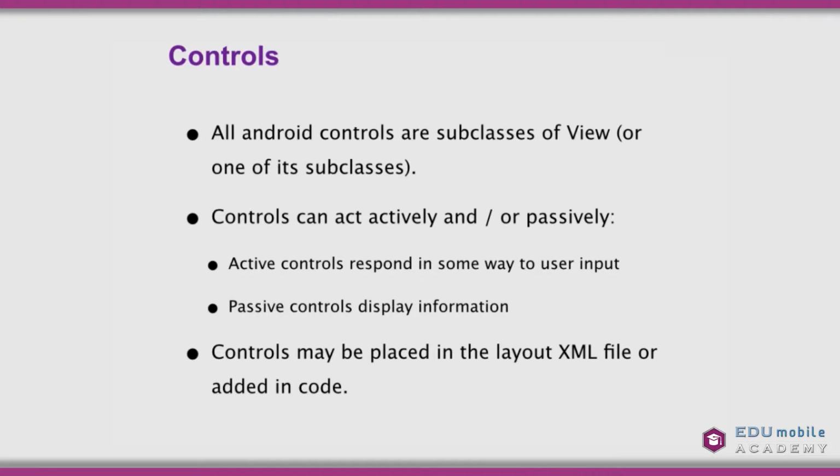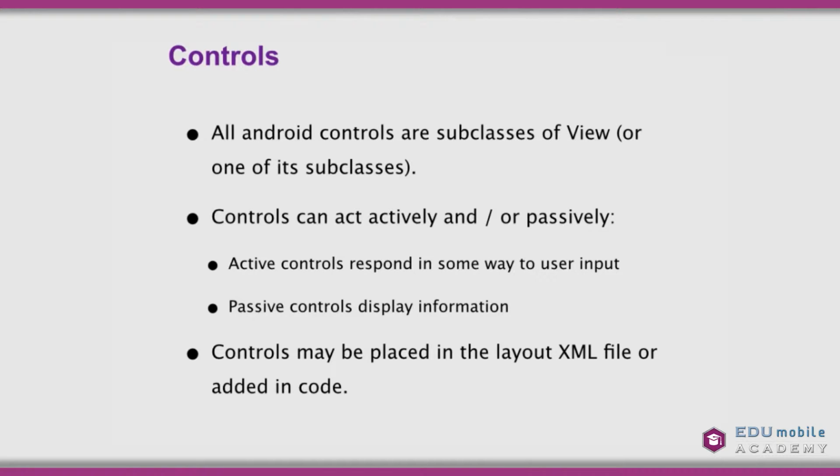Another example, we could have a text view, which is simply displaying information, but we could make that text view clickable and have the user tap on that text view if we wanted to. And when the user tapped on it, if we handled that tap event or touch event, then that control would be, at that point, an active control. Again, normally text views are passive. We just display text in them, but they can be made active if we really want to do that.